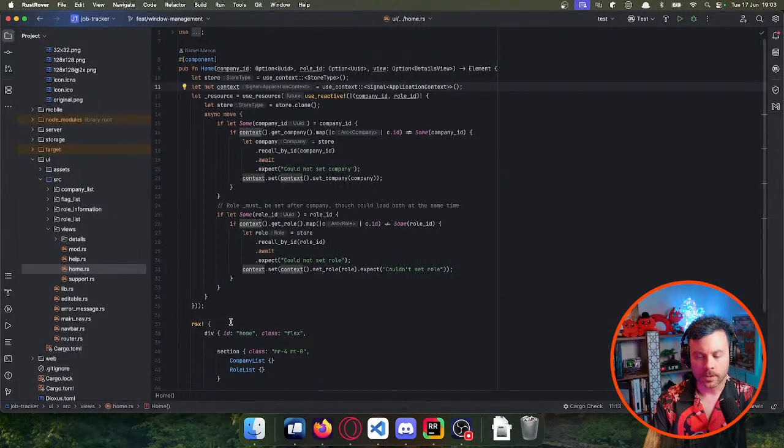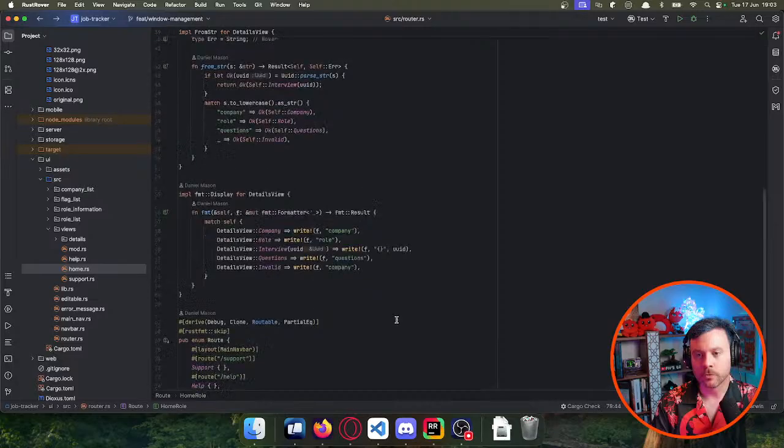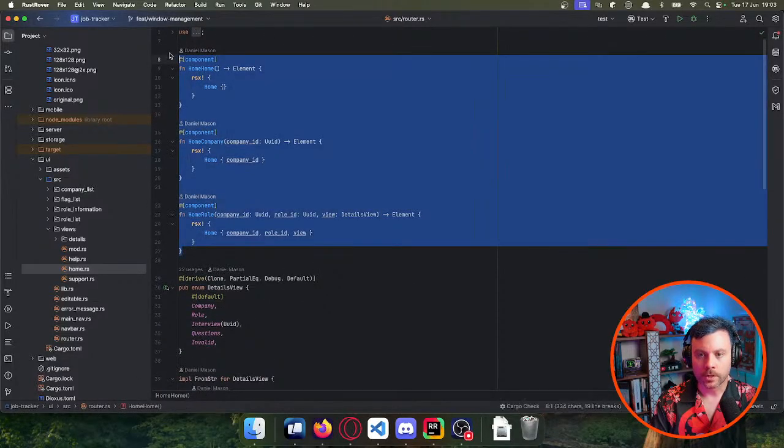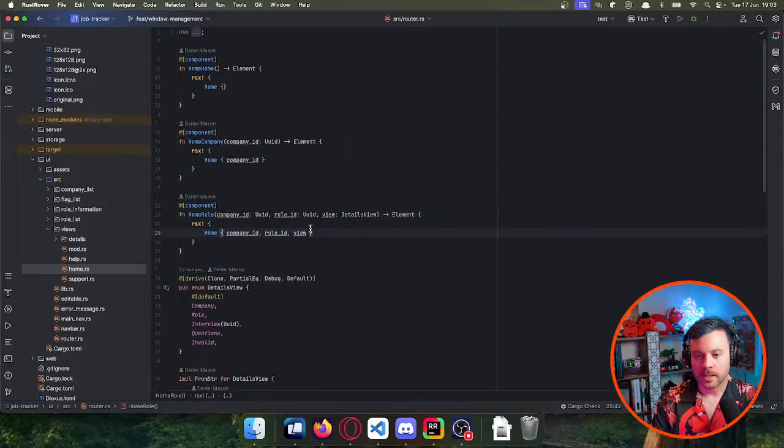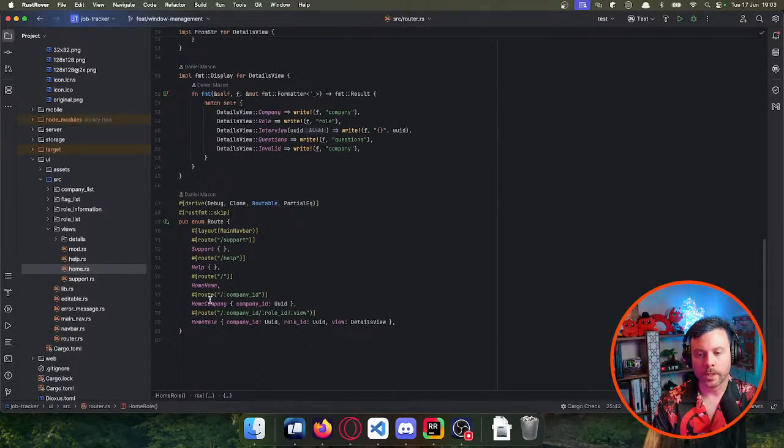The router maps the ID of the company and the role using this slightly weird logic. There was someone on the stream last time, Evan, if I remember rightly, I think he might be a contributor to Dioxus, who was helping with this as well. We can't easily send everything to home, which is the actual route that we care about, because you can't have optional parameters right now, although I think you mentioned that it might come in the next version, which would be very exciting. I think this is the danger of using things that are not at a stable release.